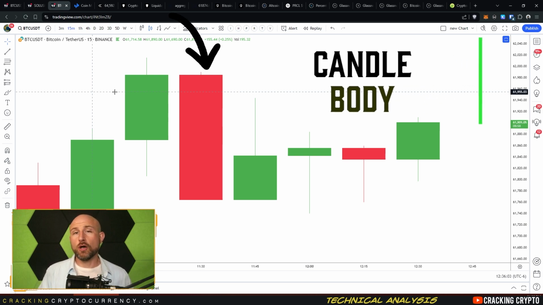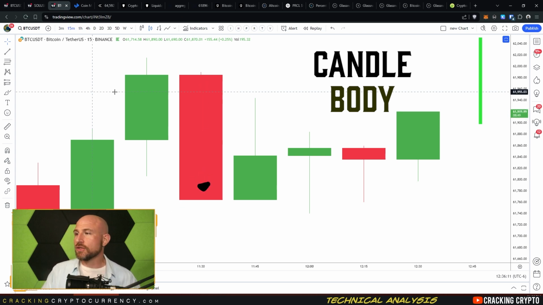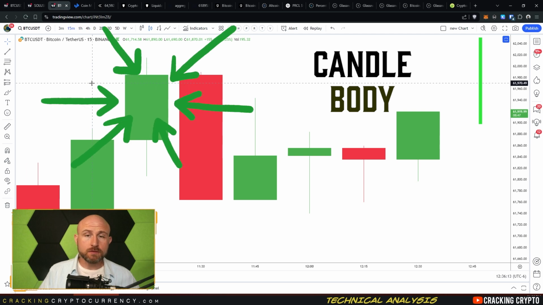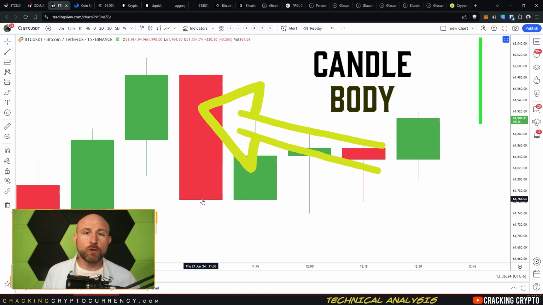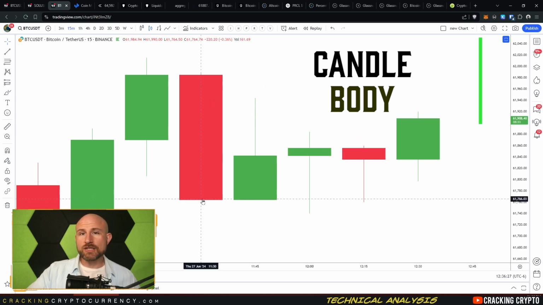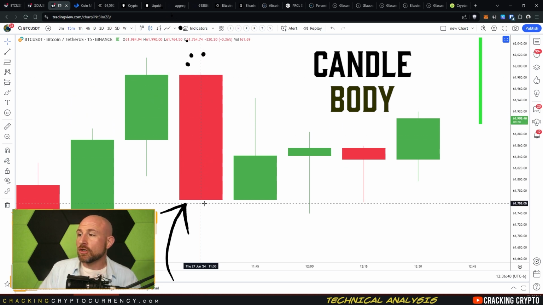This shows both the opening and closing price and the distance that price traveled within that time. Candles will either be green or filled, or red or unfilled. This tells you whether price closed higher than it opened or lower. In this example, we have a red candle. Therefore, that is letting us know that price closed lower than it opened, and over that 15 minutes, there was bearish price activity. So price opened at this level and closed at this level. In other words, this was price at the beginning of the 15 minutes, and this was price at the end of the 15 minutes.